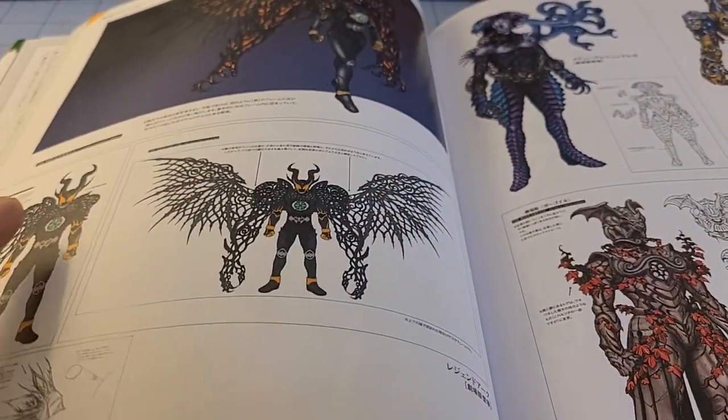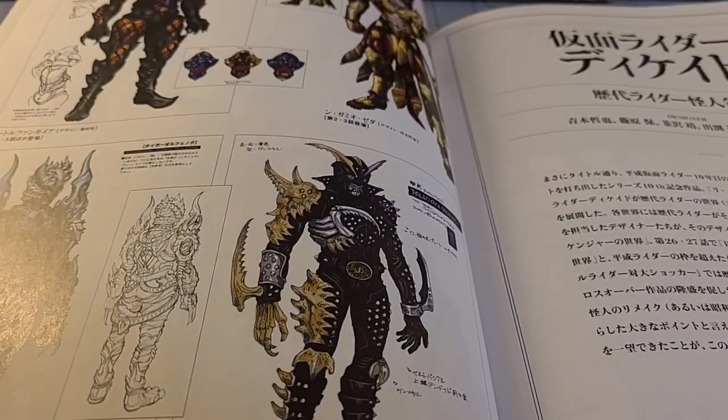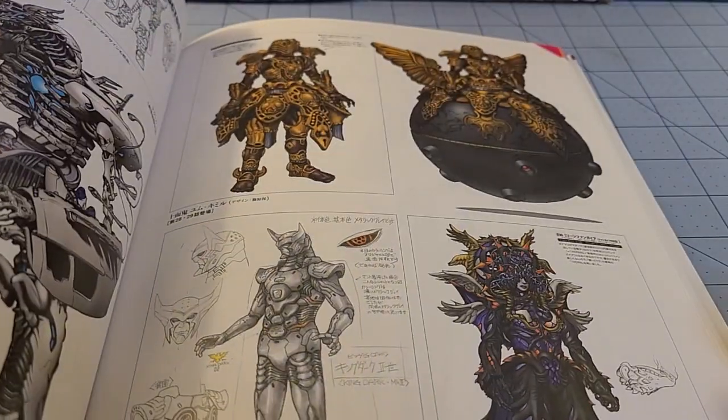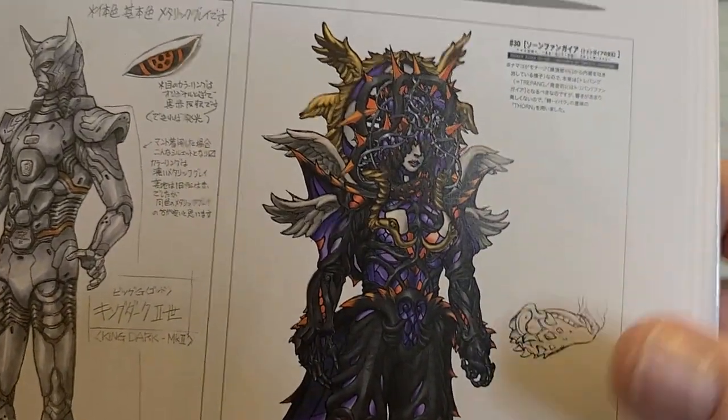Remember the early trailers made it look very Castlevania-like, and having played Symphony of the Night far too many times. Decade, I think I remember watching when the kids were little. Decade had some interesting monsters in it.